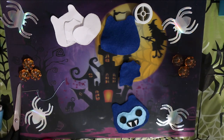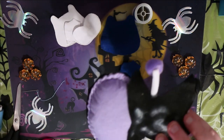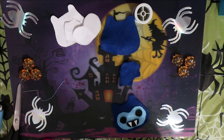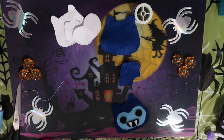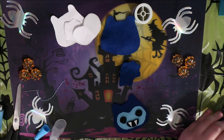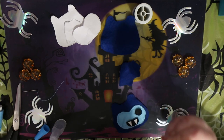Oh, okay. The eye just came off. It's just dangling. I guess I'm going to fix you as well since I got the super glue out. You weren't even supposed to be part of this video. I was using you as an example. Let me glue something that I actually need to glue.